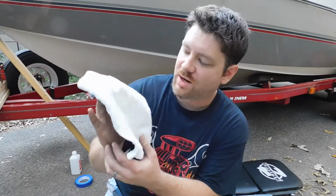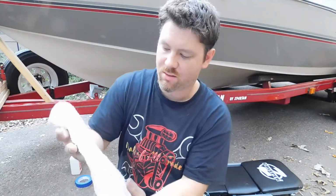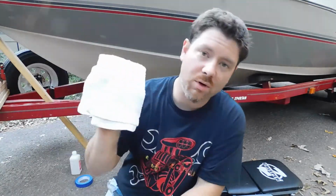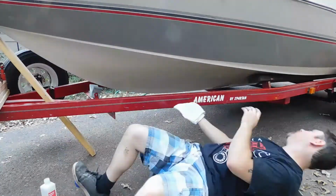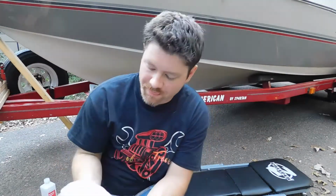You're gonna find that a lot of the material that you sanded with the Scotch-Brite is going to come off on the rag. So what I'm gonna do is flip the rag over to another clean side, reapply it, and wipe it down one more time just to be sure. I feel that paid off because a lot less is on this rag now.